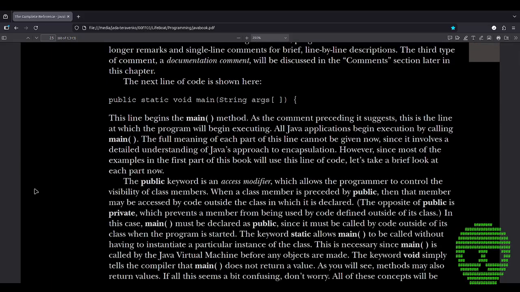All Java applications begin execution by calling main. The full meaning of each part of the line cannot be given now, since it involves a detailed understanding of Java's approach to encapsulation. However, since most of the examples in the first part of this book will use this line of code, let's take a brief look at each part now.